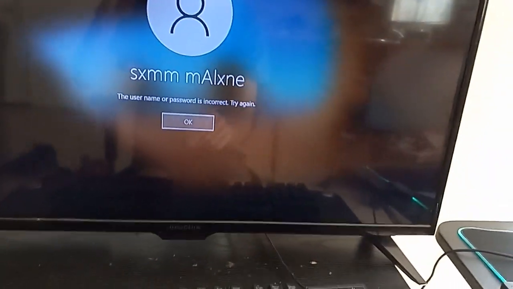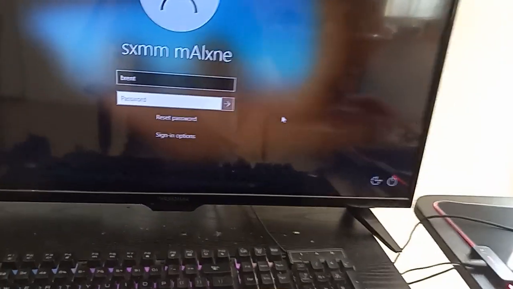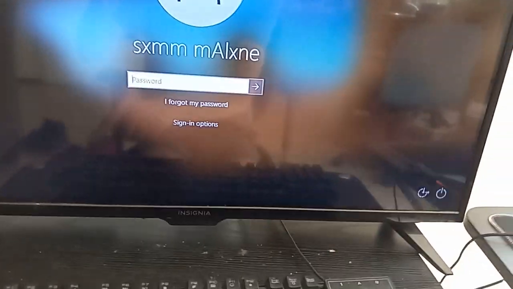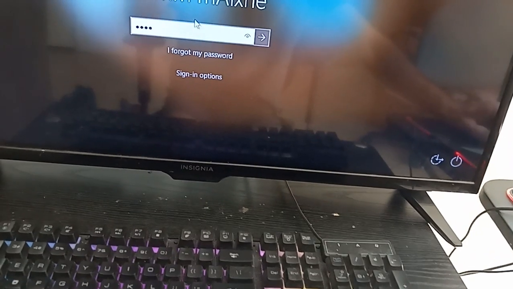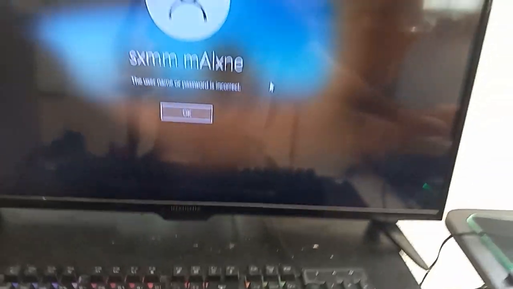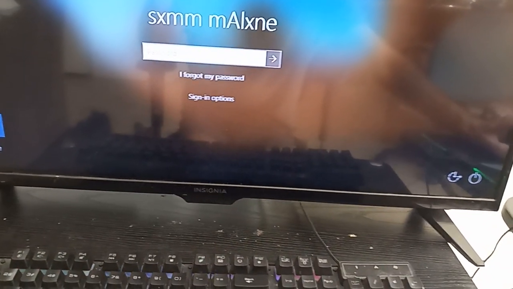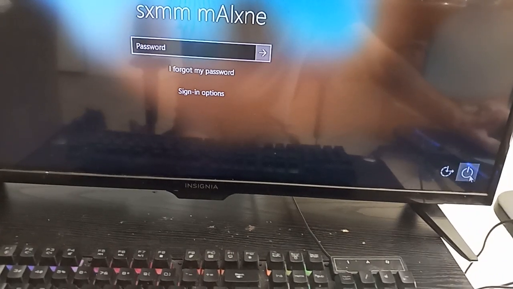So let's see. So my password now will work. And we'll just log into this. Let me go to the top one, because the top one should work anyway. I haven't tried logging into this bottom one. It's supposed to log me in automatically. Look at that. Incorrect. Well, that one doesn't work. So interesting. So I could probably get rid of that partition.